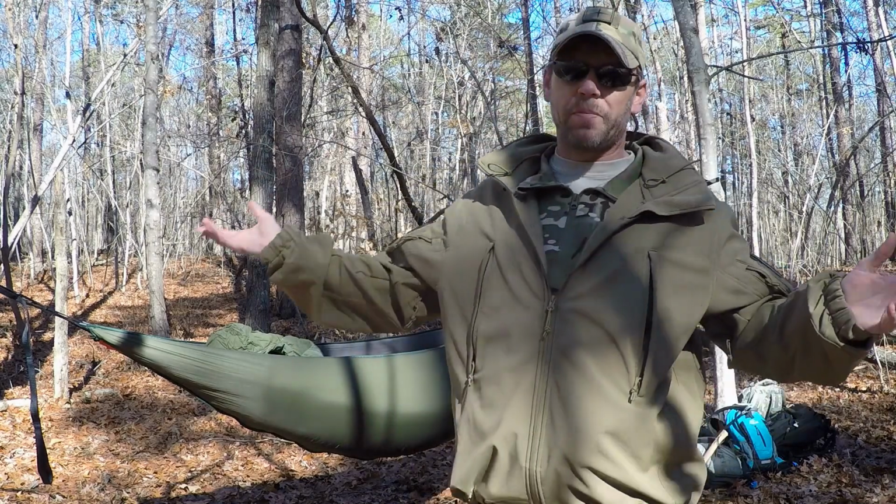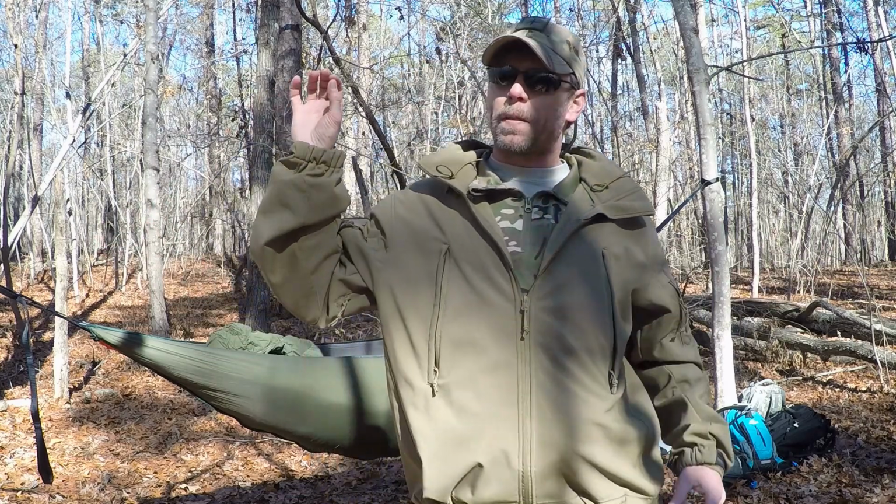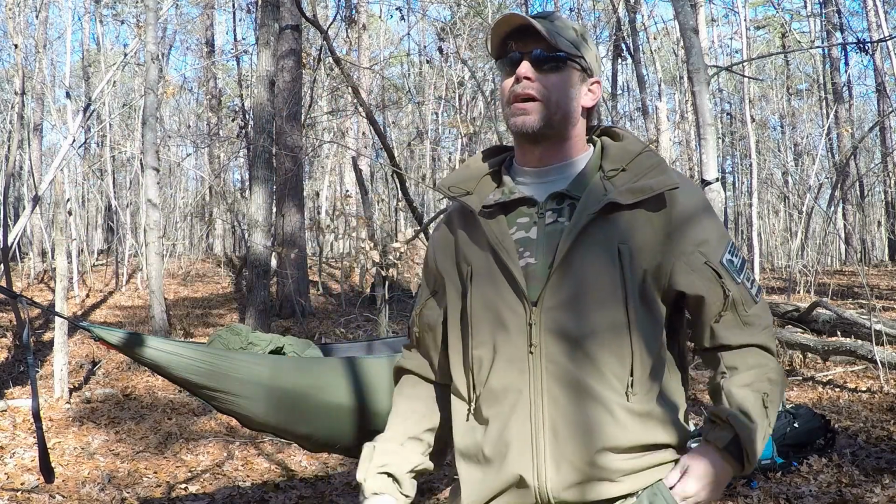I got a lot of gear to test on this trip. As you can see, the background may be a little different than normal because when I got here there were already people camping right by where I normally camp. And I only do that because I packed as if I was going to be camping within 50 yards of the car, so I had to change locations.